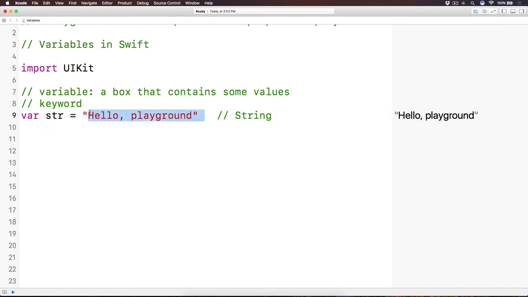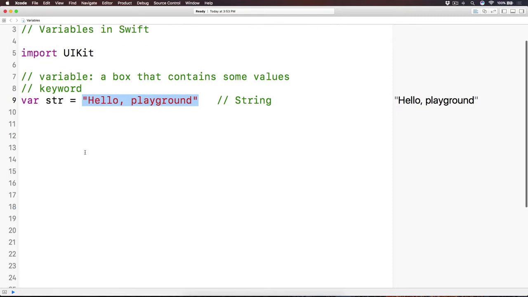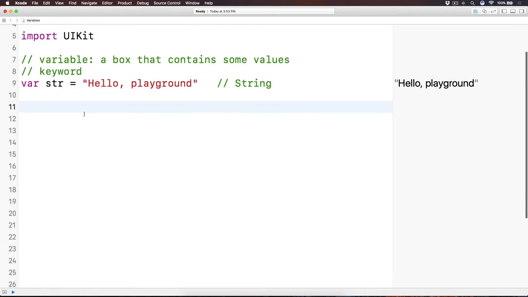So we assign the value here. Pay attention that it has to be in quotation marks. Otherwise, it will just be some random text and it will have some errors. And I will show you some errors along the way. So here we have a string, assigned as a value into the str variable, the name of the variable. Sounds good? All right, let's create some variables and then we will talk more about that.